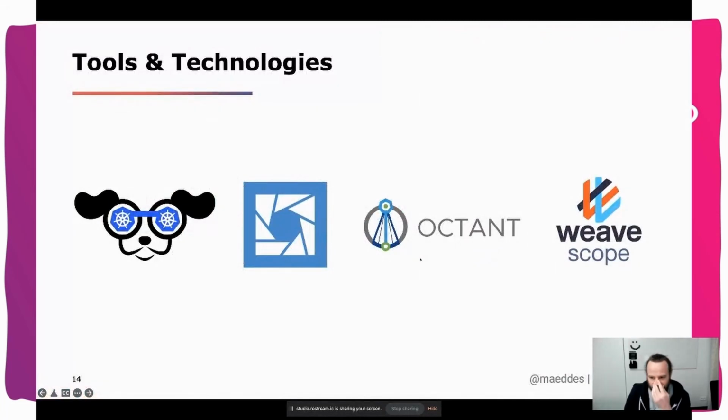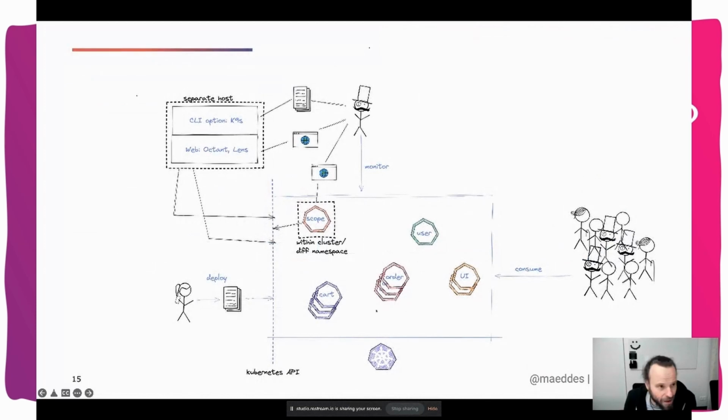Now, these are the things that I normally show. I probably narrow it down to 2 or 3 because otherwise I might run out of time. In the end, and I hope you can see this all fine, it looks a bit blurry on my end. Now, tools that access the Kubernetes API basically do the same thing as you would do using the command line. In the end, they aggregate the data and bring it into a nicer visual form. There are various ways to do that.